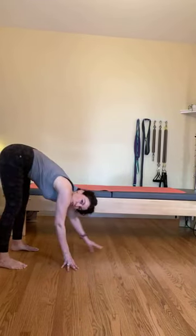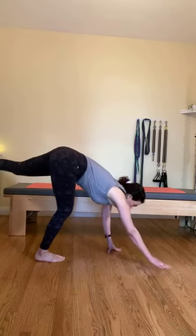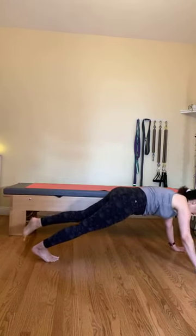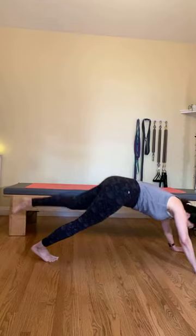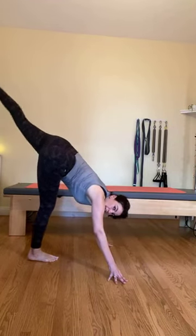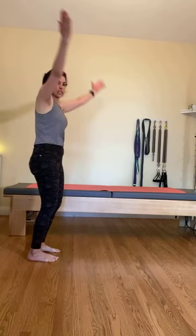Okay, another version for the last 2. If you want, you can take the right leg back and then come down kind of in a balance on one side. Walk out for 1, 2, 3, 4. Keep that leg up and do the 3 push-ups like that. 1, 2, 3, and then walk back with that right leg or whichever leg still up, and you kind of end in like a little split, little stretch. And then lower down and reach up nice and tall.